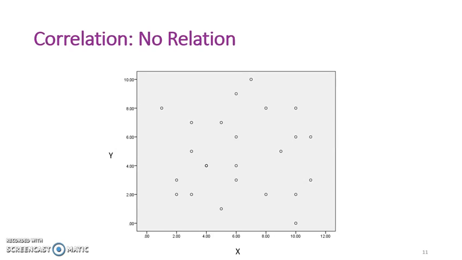Here's an example of what that might look like. You can't see a pattern here. There's no evidence of a linear relation. The correlation coefficient would be 0 or very close to 0. Knowing a person's score on X gives you no information about his or her Y score.